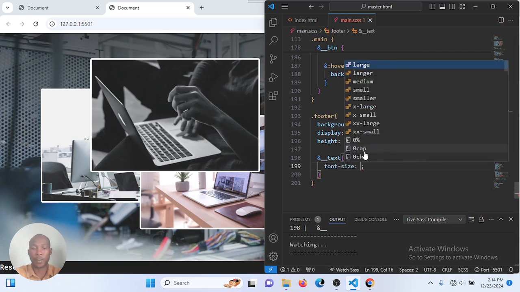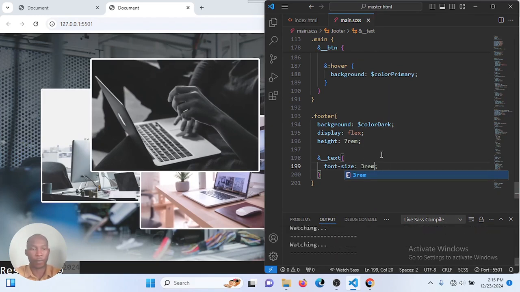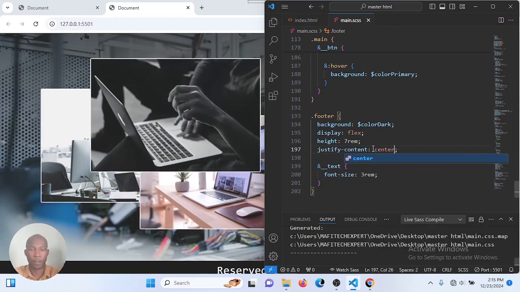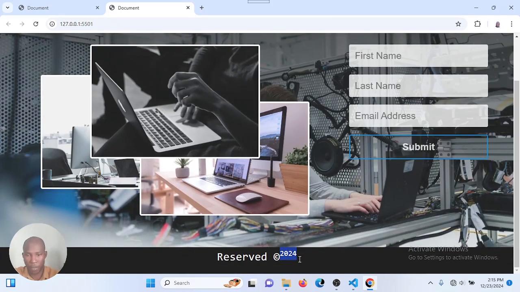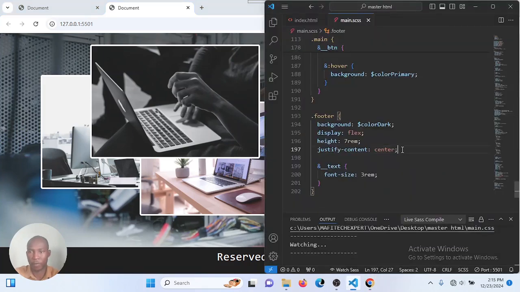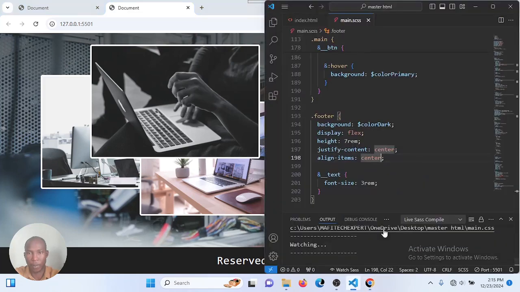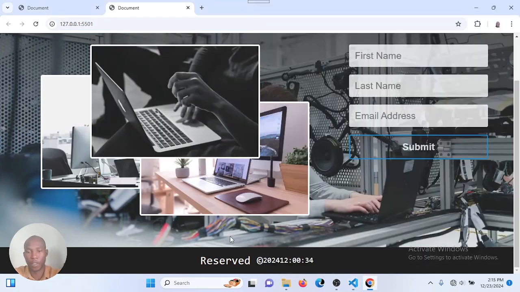Font size of 3 rem. Let's justify content center first. You can see everything now is up and running. Align item center. So the time, didn't feel anything, the time, let's add it. See our time now.